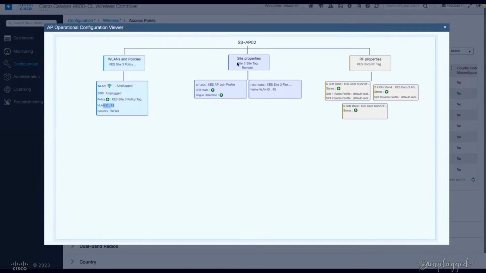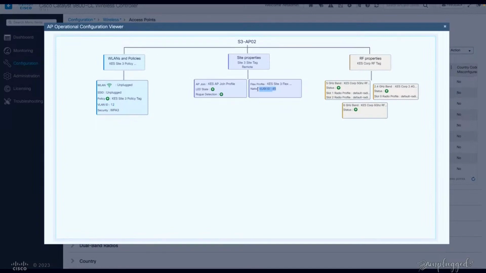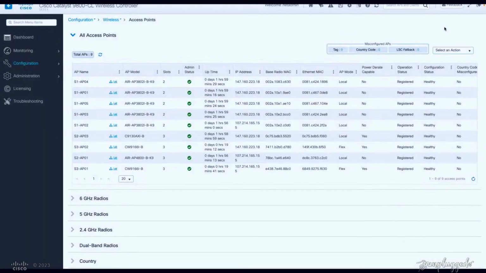Now, but you look, the site tag is different. We have that AP join profile, but we also have this flex profile with the native VLAN 45. And you notice in this one, because we have 9166s, that 6 gigahertz policy shows up. So in this case, these APs are ready to start servicing clients.